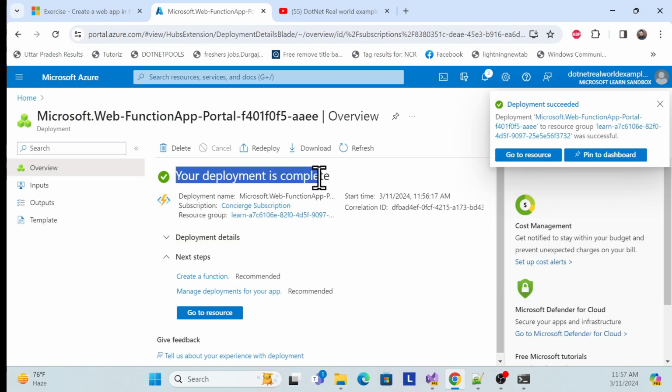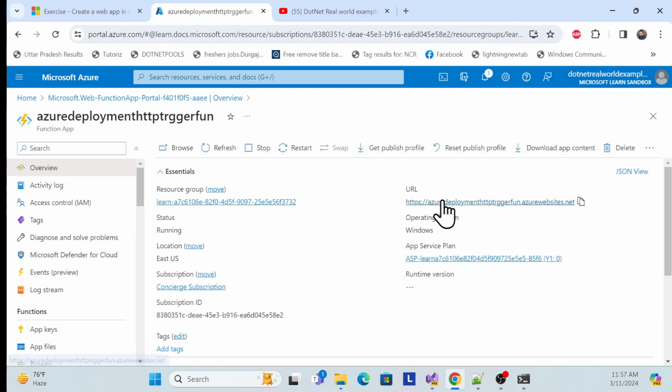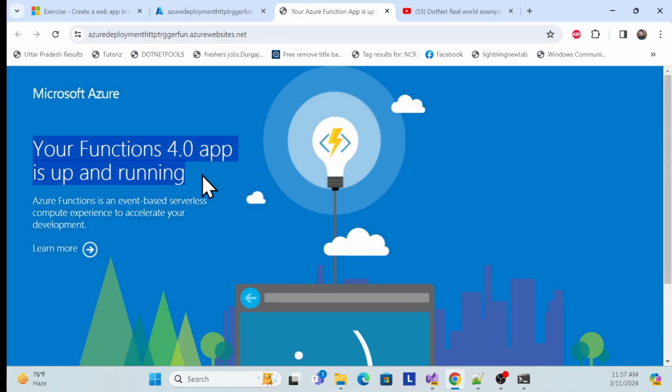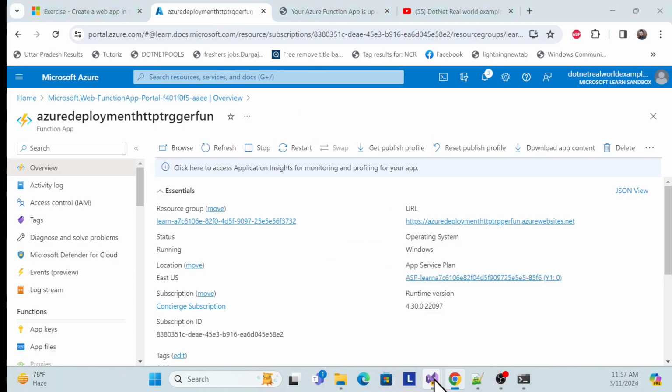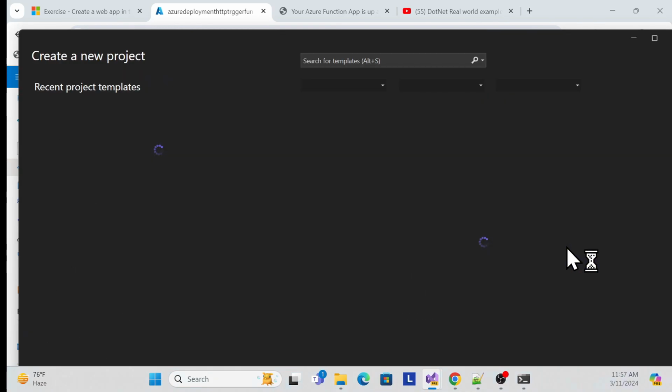Once your deployment is completed, click go to resource, and once you click this, your function app is running now. But there is nothing here as of now. So the next step is to open your Visual Studio and create a new project.